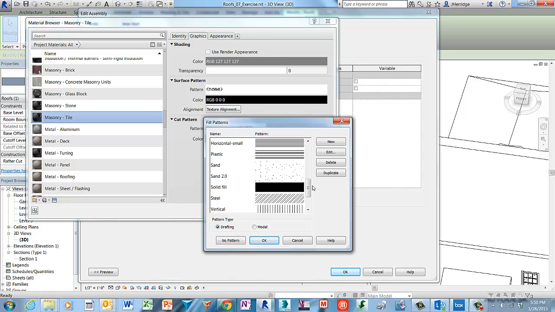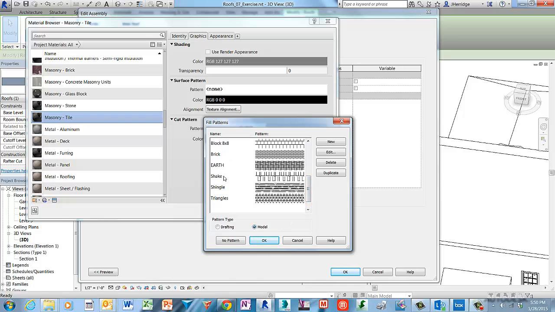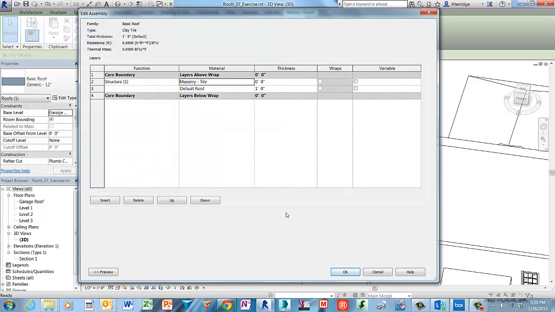So at the bottom of the dialog box, you'll see the pattern type. Let's go ahead and choose model and scroll down, and now we should be able to find the shake pattern style. Go ahead and left click to select it and click OK to continue. Click OK again to dismiss the material browser.